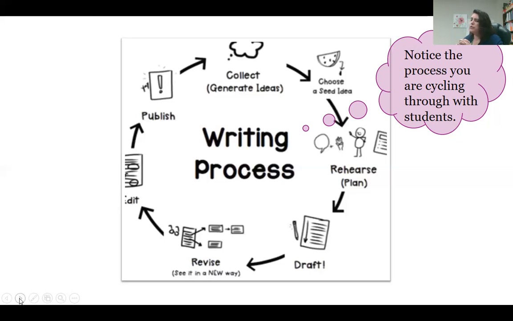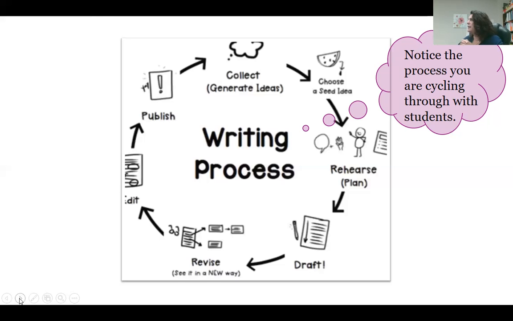So making sure the students know, even if you put it on a little sticky note, that today's a draft day will help them understand where you're at in your writing process. And we know that the rehearsal part, that plan, is the active engagement that happens every day. So although in this cycle it says to rehearse once, we know that they're going to continue doing that every day after you do your mini lesson and we do active engagement. That's a rehearsal again, okay?